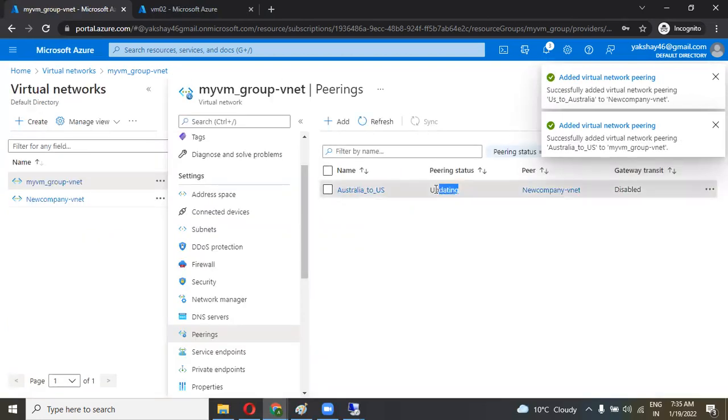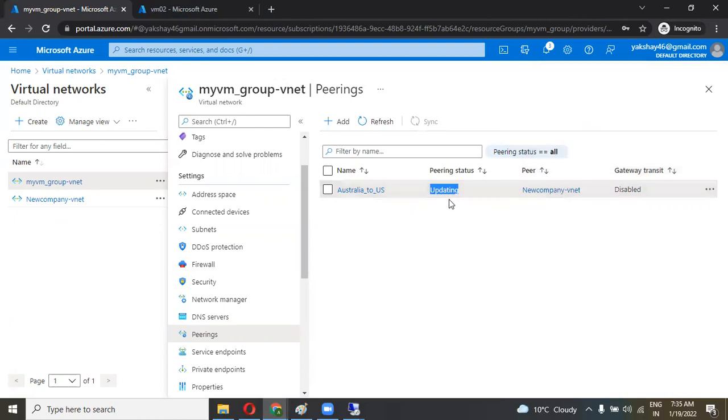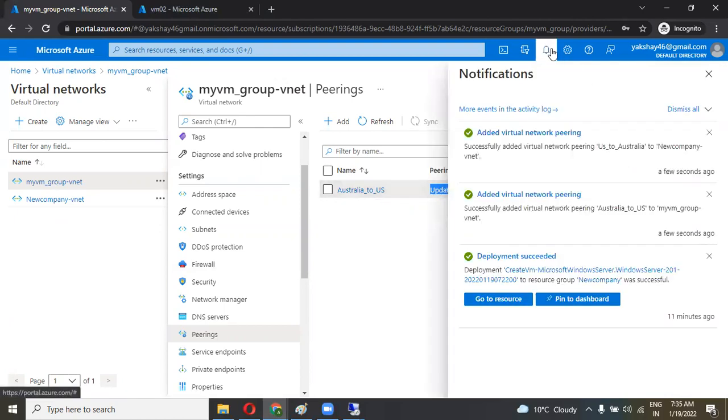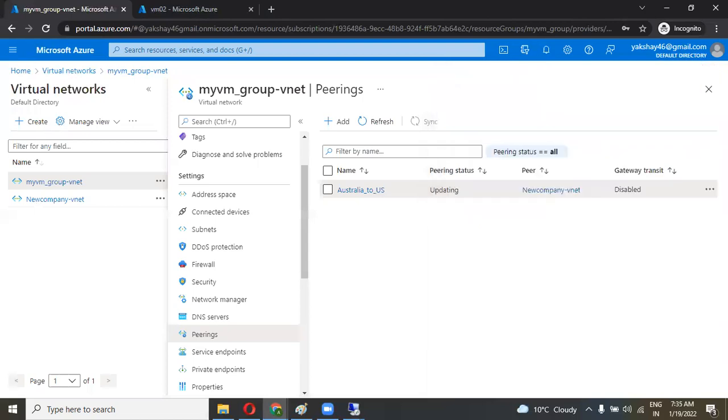Once it is updated, it shows connected. So let's refresh this and wait for the peering.